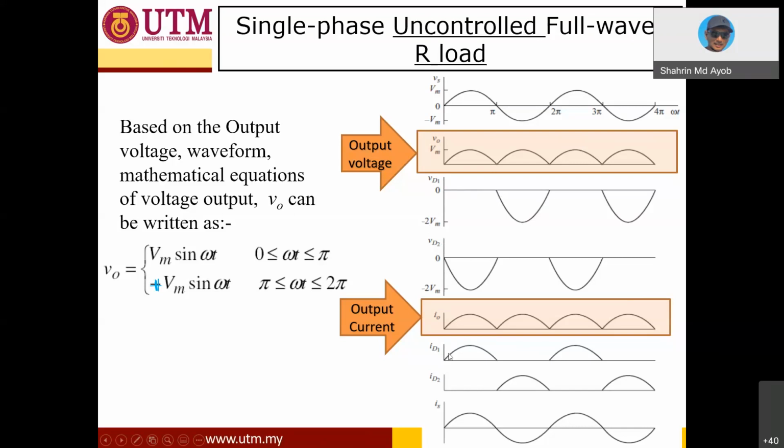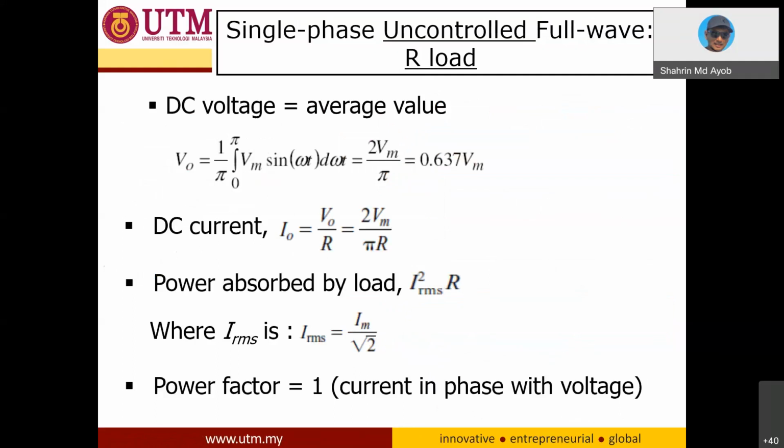And the same case goes to the second diode also. And the same case for the current output, where you need to sum up ID1 and ID2. So ID1 plus ID2 should equal I out. And for the I source, same as the full bridge, you will have a full sinusoidal, which is very good in terms of power quality. Okay, so I think the equations are actually similar to the full wave bridge.